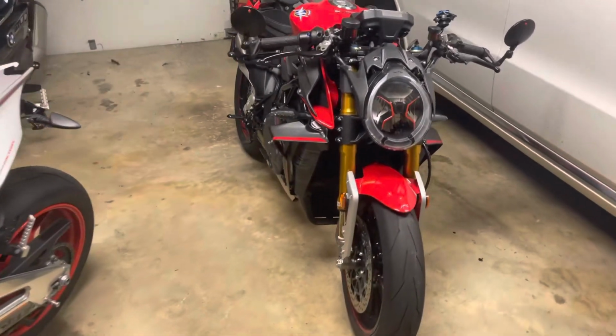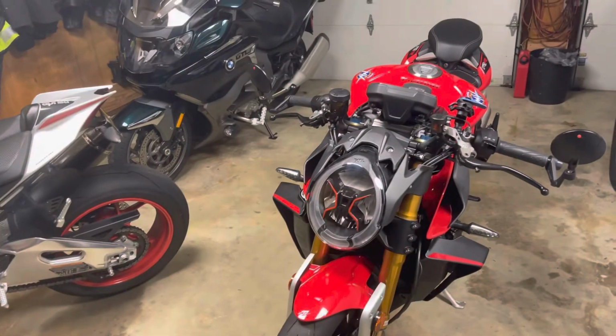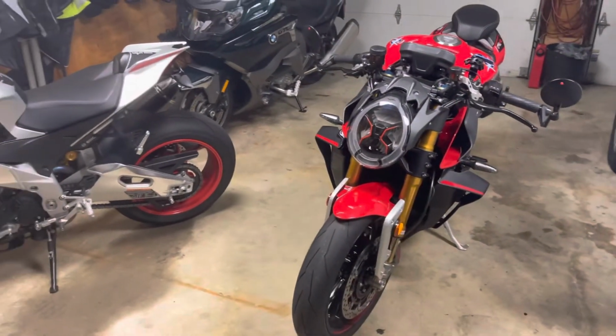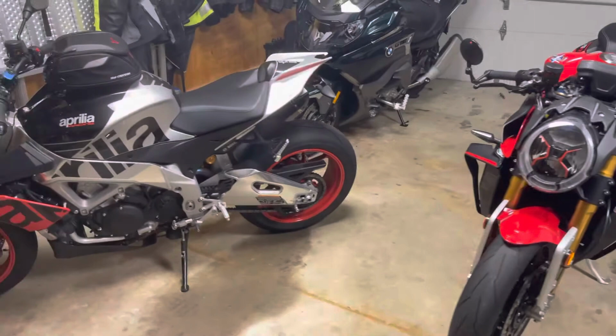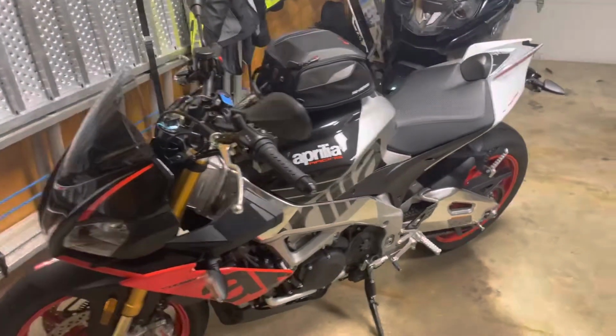So the dilemma is, I'm talking to two dealers about a stealth Street Fighter. I'll add some pictures to what I'm looking at, which most of you probably already know what it looks like. But I'm trying to get them at around 27,000 out the door. You know, American money, US dollars.